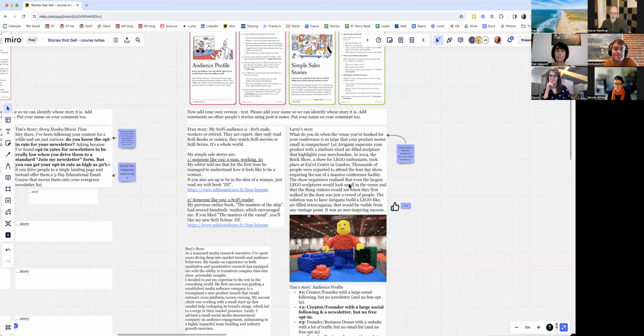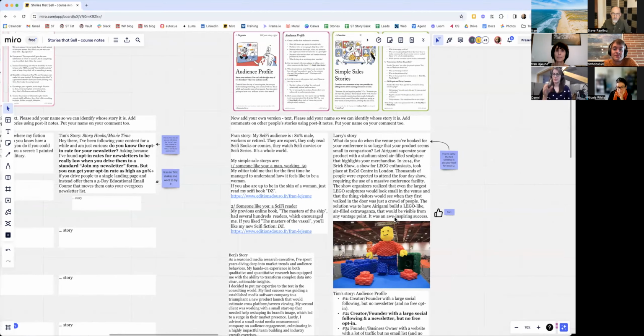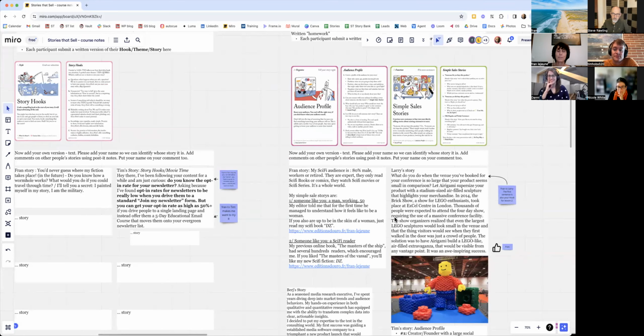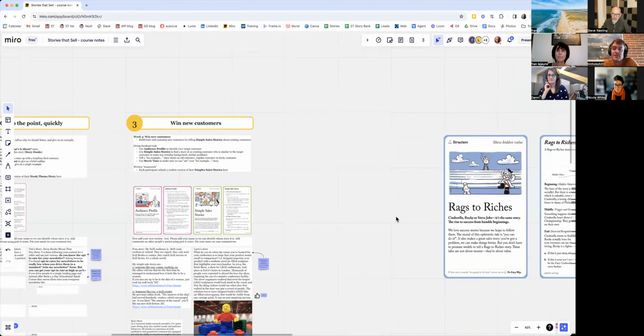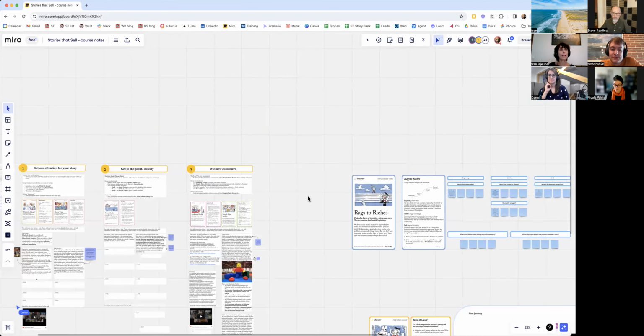On the whiteboard you can drag in anything you like, your own documents, your own images. And what's lovely is that Fran has started to do this already: you then start dropping comments on other people's work. It's a really nice thing to do, and I'll start dropping comments too. Then I'll slightly tidy up and keep the flow of things going. I'll also start dropping notes in for weeks 5 and 6. So you can use this board as your general workspace, as well as the Google document we sent around.